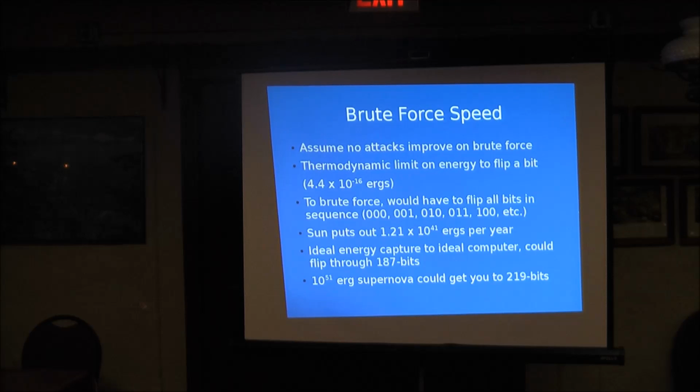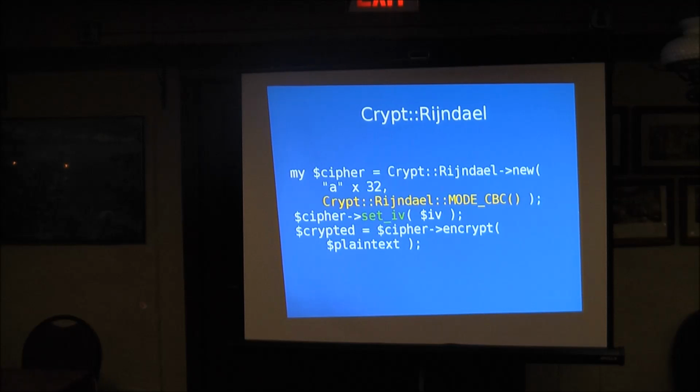And if we then converted a big supernova blast, we could get up to 219 bits. So we're still not up to 256 bits, and we're still not even doing anything, we're just counting. And therefore we think that a 256-bit block cipher is probably as secure as we're ever going to need it. Even though there are people making 1028s. Well, or that's 1024s. That's mainly for RSA, which is a little different. Oh, okay.